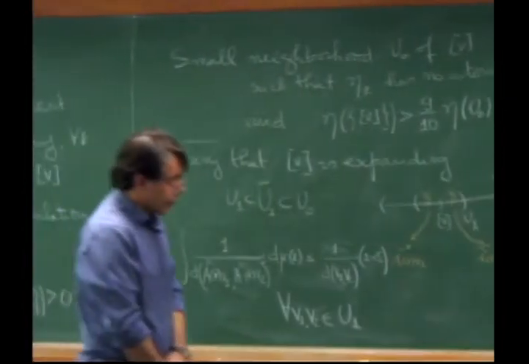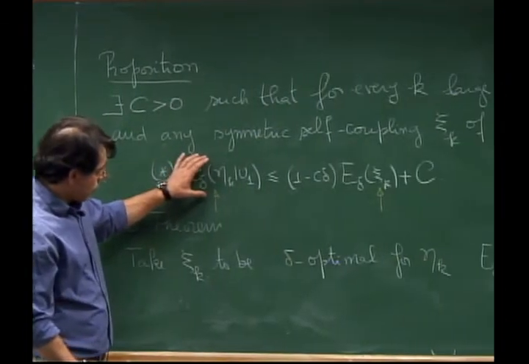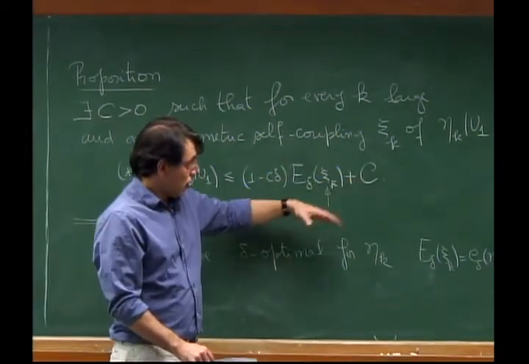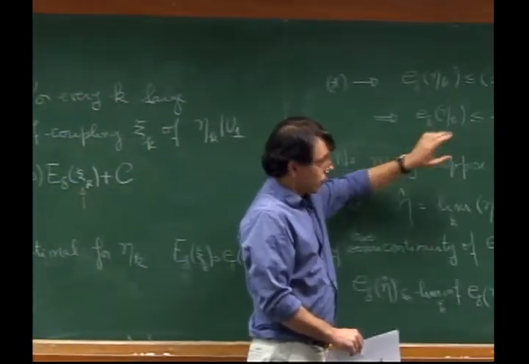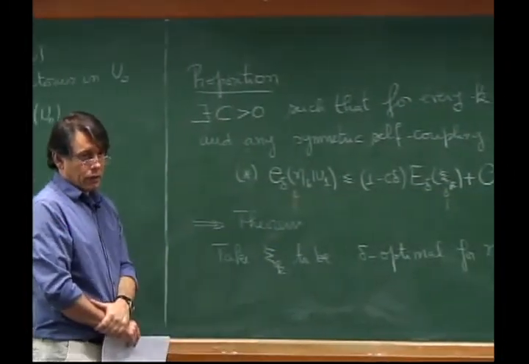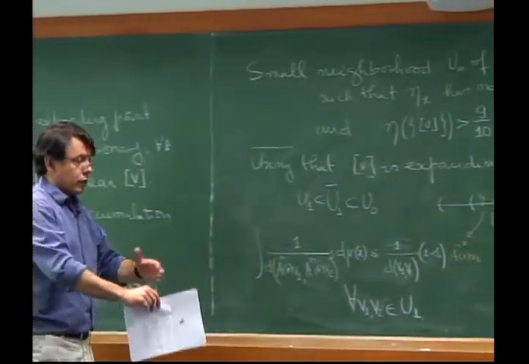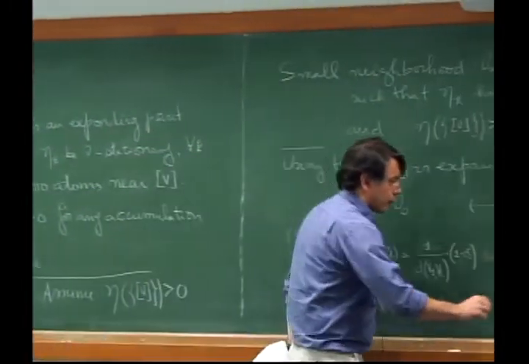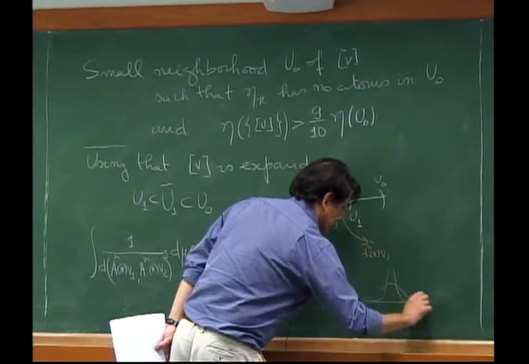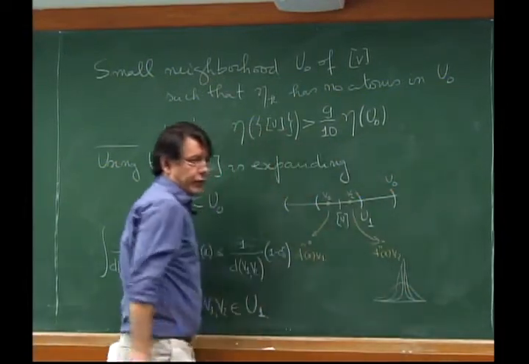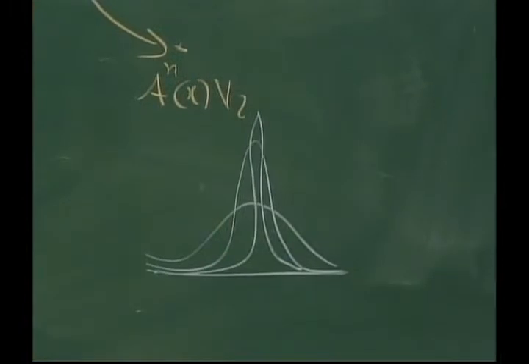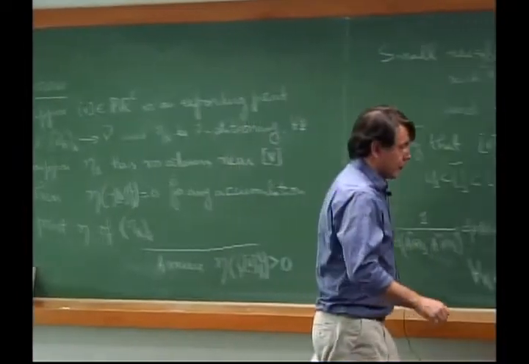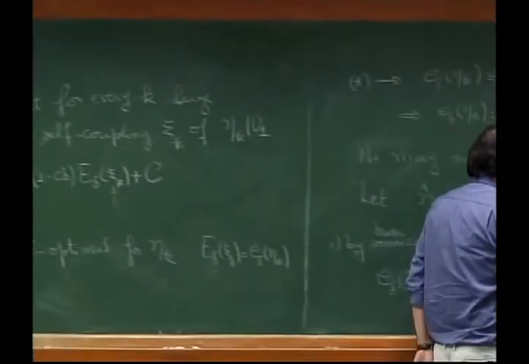Okay. So the miracle is that the expanding behavior of v gives us this, and that's what I have to explain next, gives us this inequality. And this inequality implies that the energies of all these measures are uniformly bounded. And measures that are uniformly bounded cannot accumulate, cannot generate atoms as we go to the limits. Because as you build up to produce atoms, this forces the energy to go up. Because you're putting a lot of mass in a small region of space, so the electrons are very close, and that forces the energy to go up. Okay?